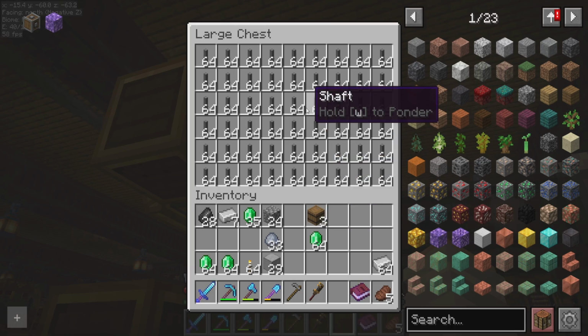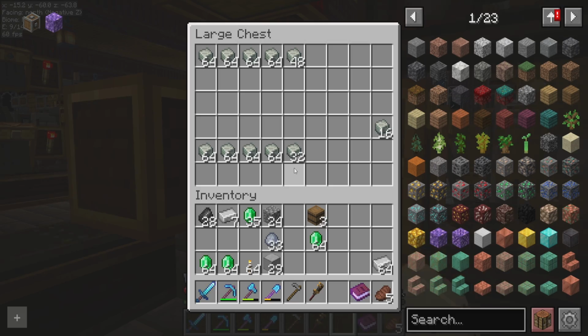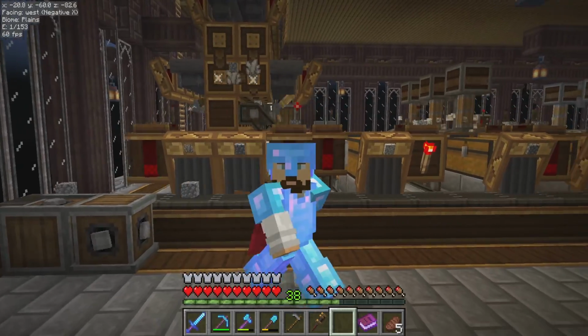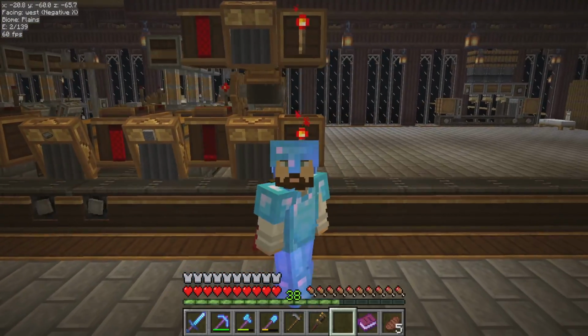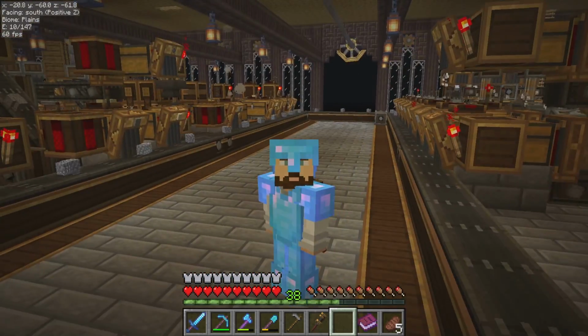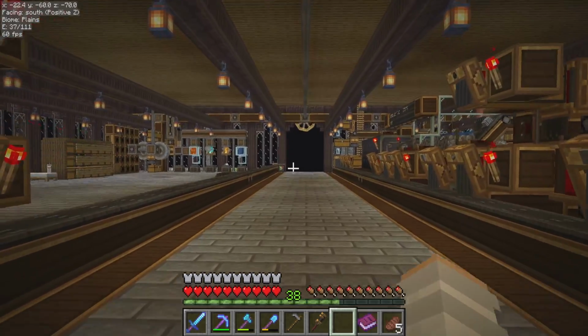So up here we're full of shafts. This is backed up. All of the output is being placed into this bottom chest where andesite alloy is being generated. So these are the new factory segments, new factory modules. I think the next items in the factory will be small cogs, large cogs, gearboxes, etc. But first, let's get started on my special project.